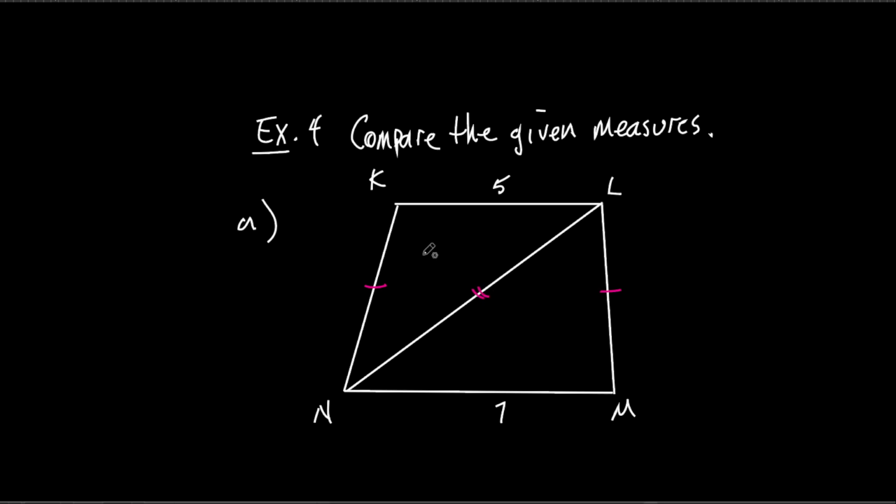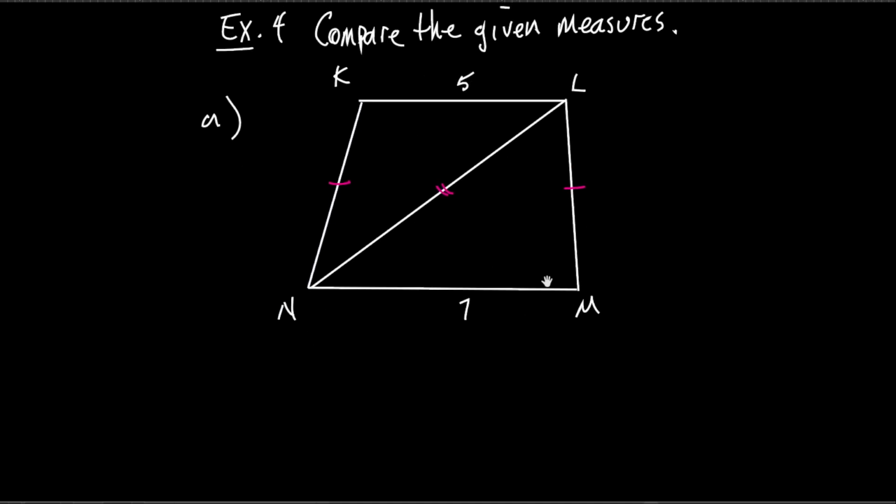All right. So what are they trying to do here? It says compare the given measures. Well, they haven't given you any measures yet, so let's put some stuff down. So here's the question they could ask you on the homework. Obviously, if it's on the homework, it could be where else? On the quiz or a test. All right, so angle KNL, and I'm going to put a blank right there. So what do we put in the blank? We put less than, greater than, or equal, okay?